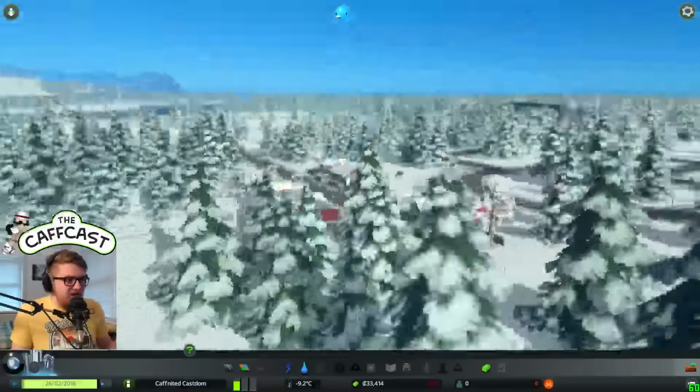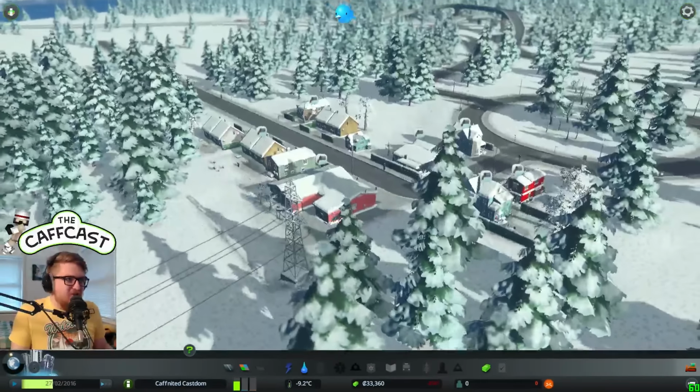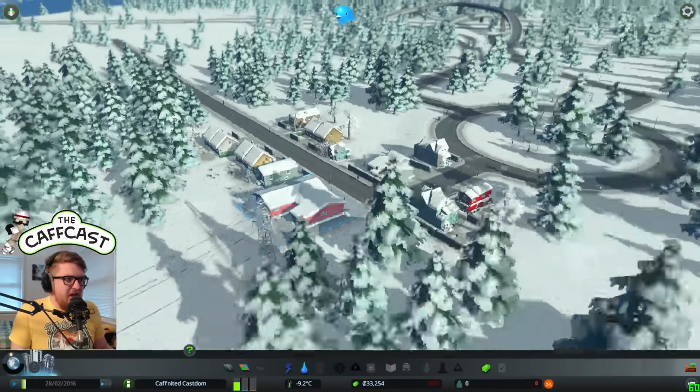Don't worry about it. It is minus 9 degrees out here as well right now. Super freezing. Super duper freezing. But everyone's good? Is everybody happy? Okay, looks like everybody's calming down a little bit here. Everyone good? Yeah, okay, they're all fine.